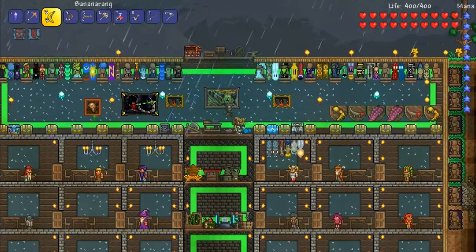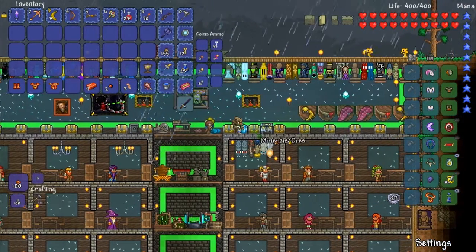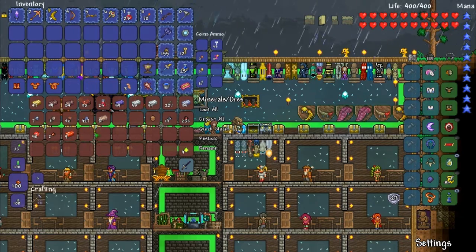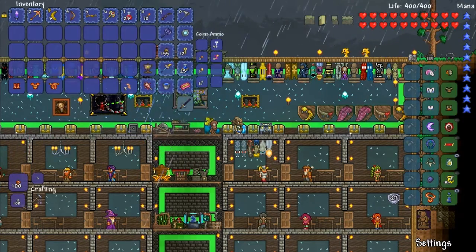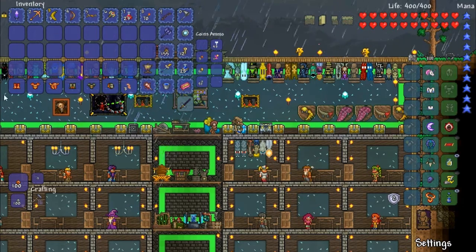Okay, guys, so apparently I had just enough to make a whole set, and then I had 9 left, which you can do nothing with. So that's actually pretty awesome. So let me go ahead, take off my molten armor. It's going to be so great to not wear molten armor, because this is so much better.